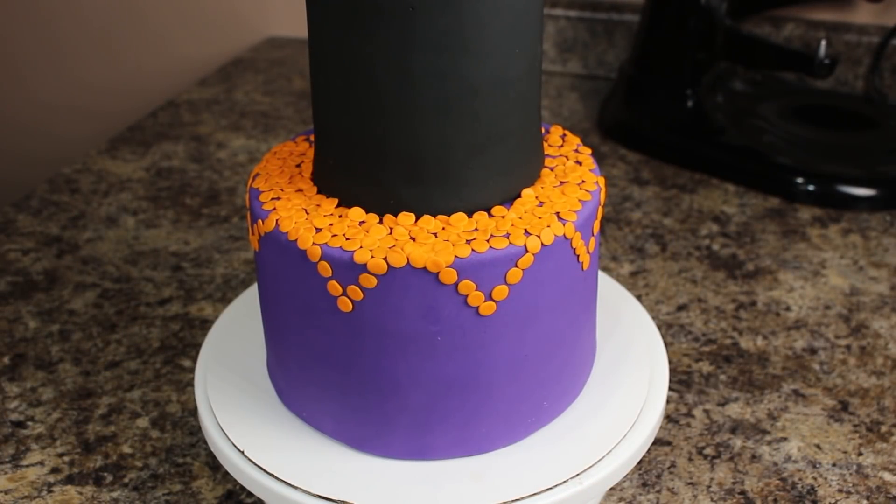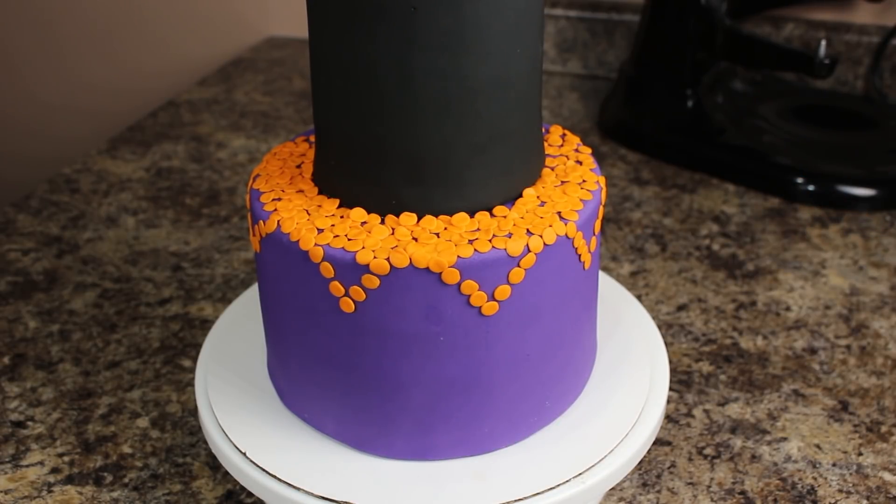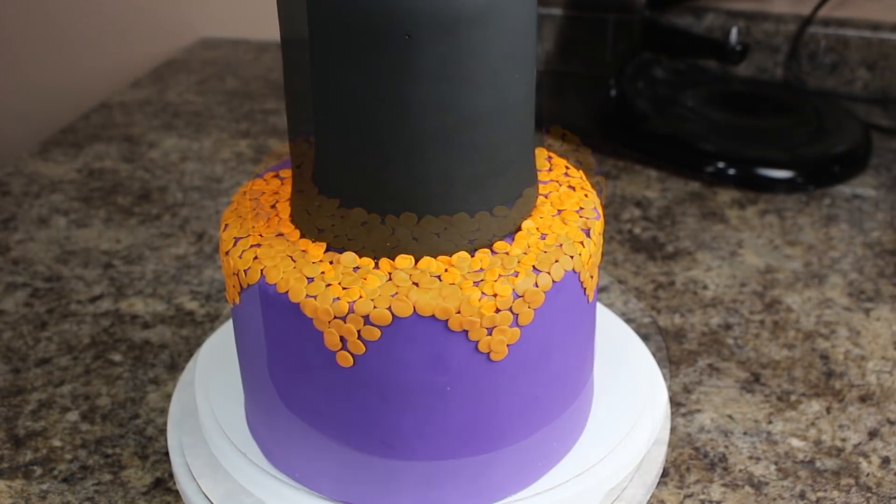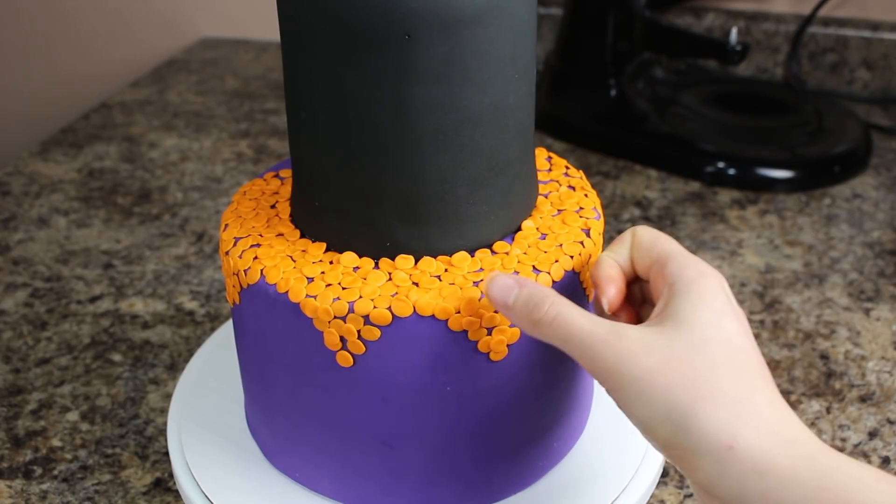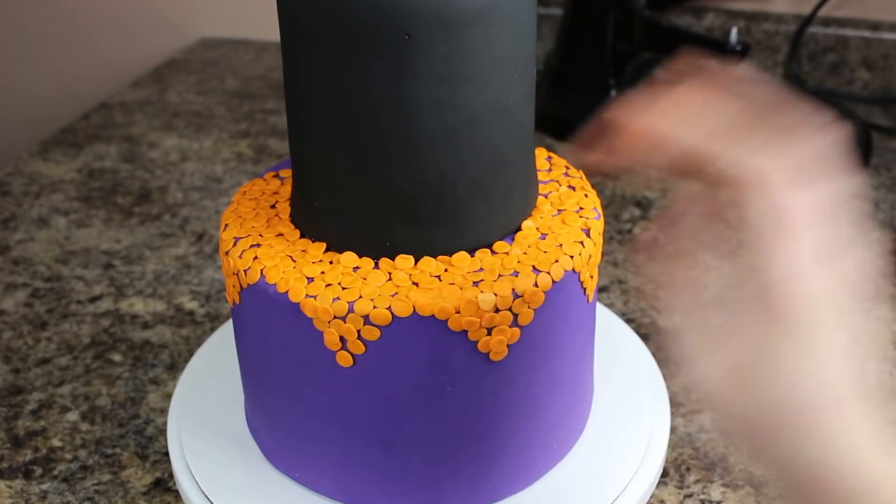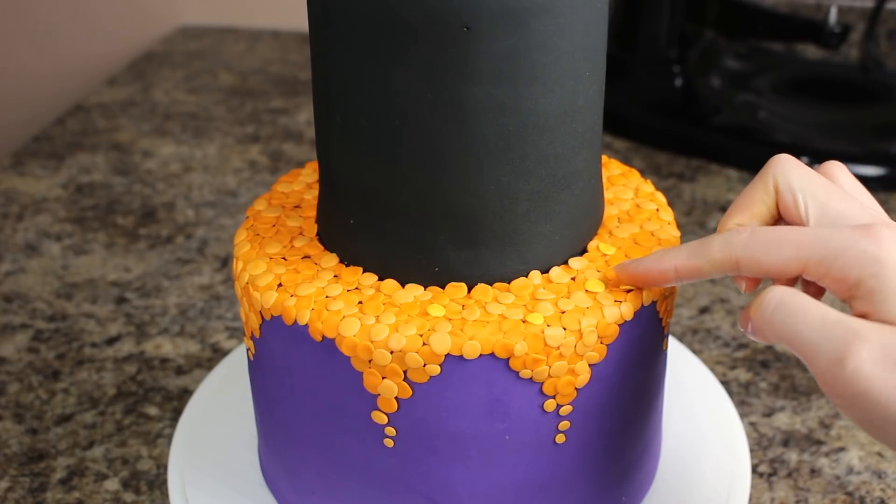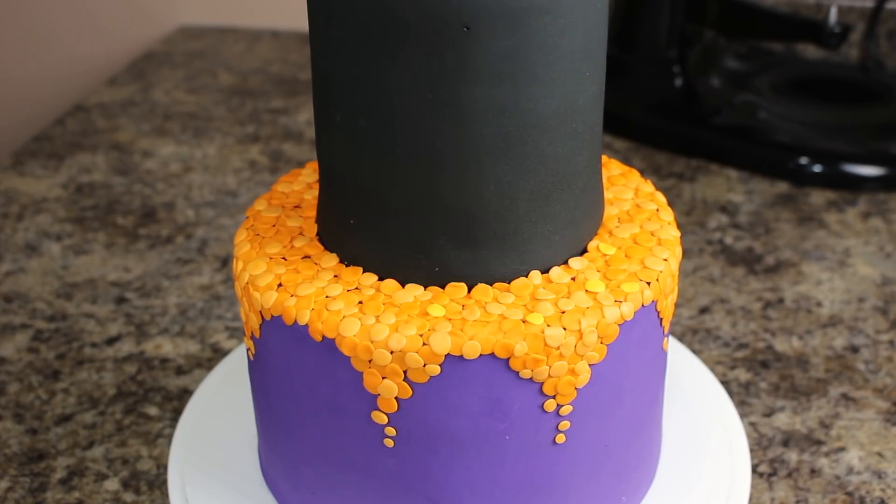Once I have the top fairly covered, I'm following the design on the bridge in Coco where the petals are kind of falling down in this pattern. So once I've outlined that, I'm just going to keep filling it in. To give this a little more dimension because some of the petals are like glowing in the movie, I've used a lighter orange and then I mix some orange fondant together with some yellow fondant and I'm just sprinkling those throughout. At the very bottoms of those like upside down peaks, I've added some smaller petals and then I also added a couple little dots here and there just to give it a little more texture.